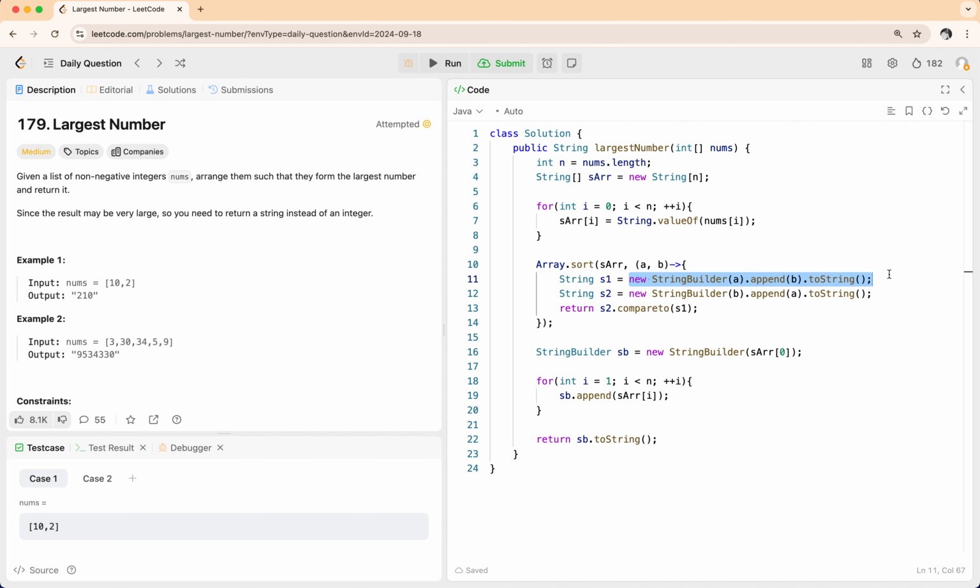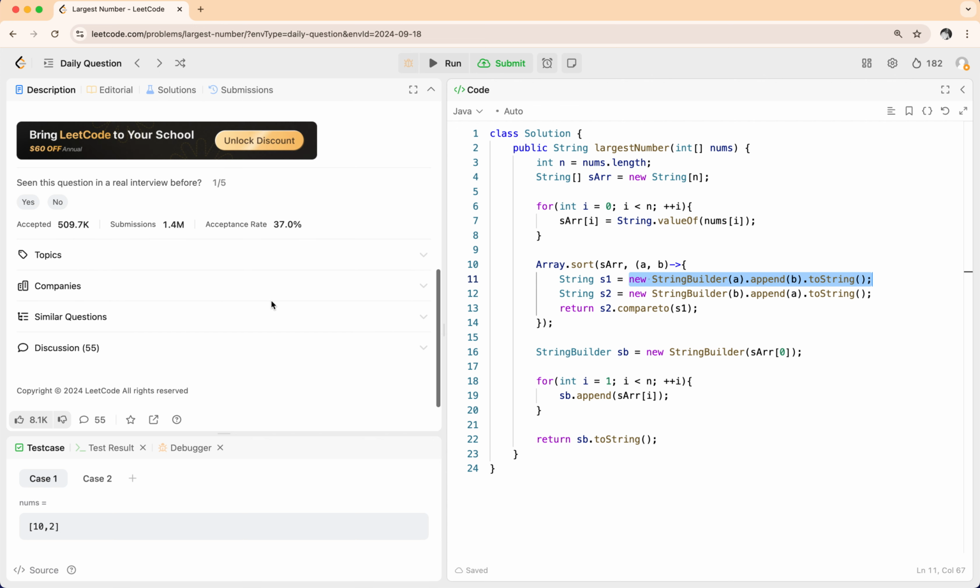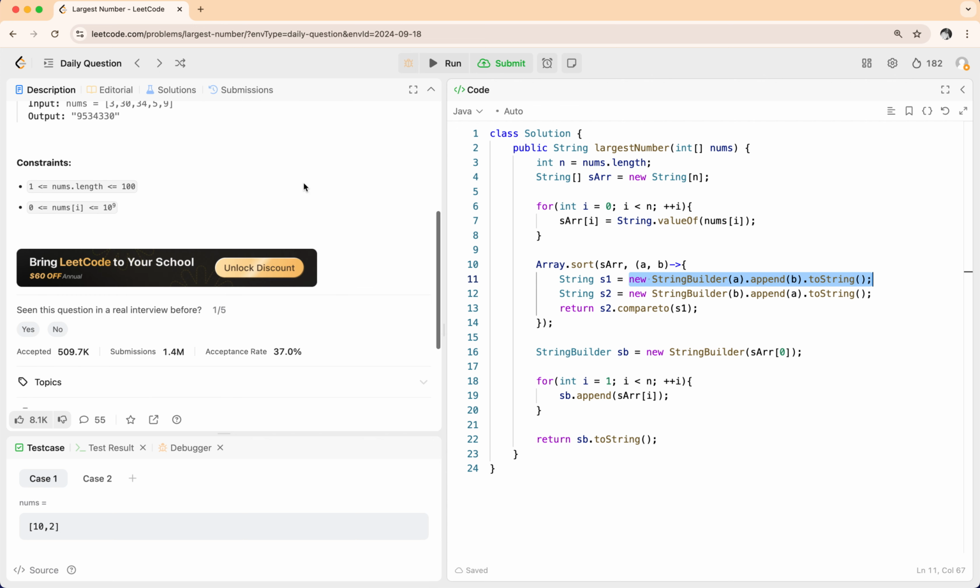If you try writing a comparator, then as the constraints of this problem clearly mention, nums[i] could be up to 10 to the power 9, which means at most 10 digits. So writing a comparator is also possible: if the next digit is available, compare the next digit of the two numbers, and so on, but that comparator will be really huge. So it's better we convert them into strings and do it in this way.